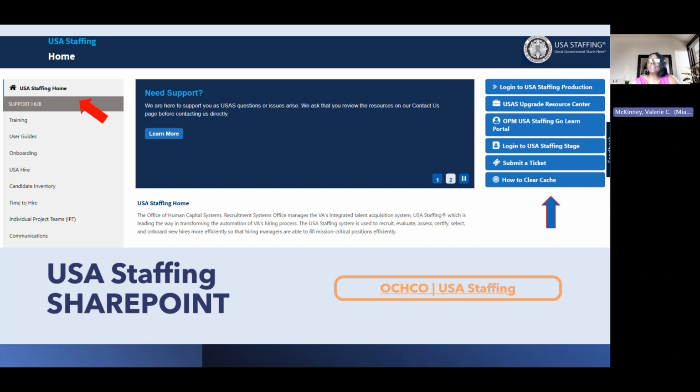On the left, under the red arrow, we have the support category. Underneath, you have a listing of all the subcategories, and we're going to come back to that. On the right-hand side, it displays several navigation buttons, which include USA Staffing logins, an opportunity to submit a ticket, and also how to clear a cache.